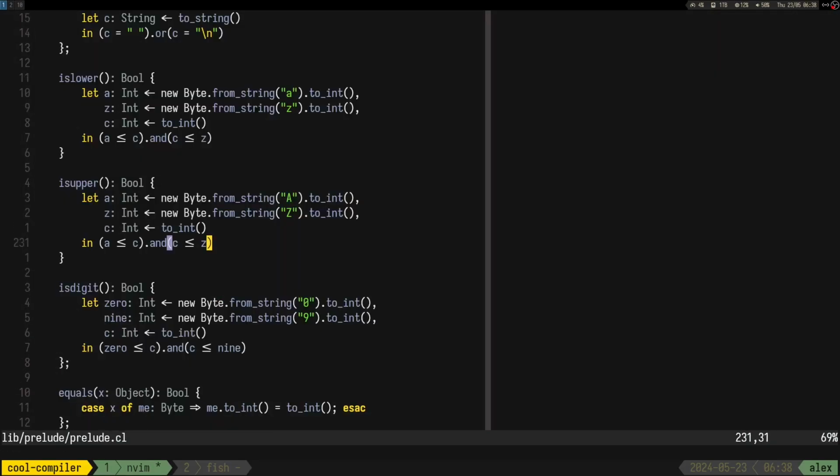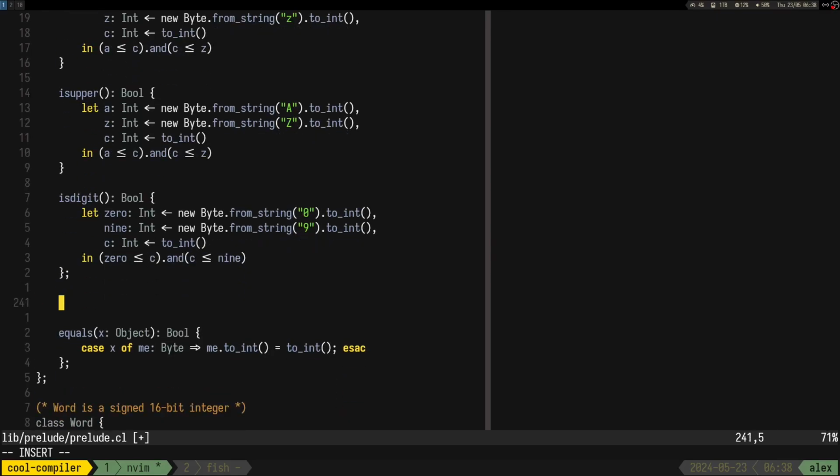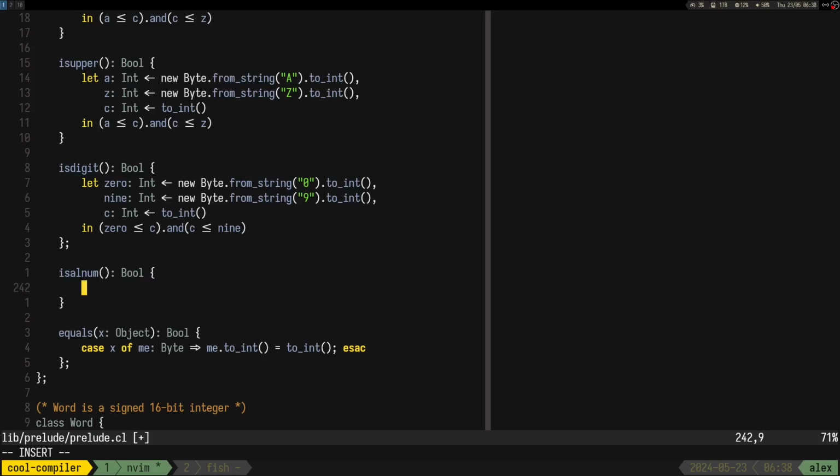So let's add is alnum and this should be is lower or is upper or is digit, like any of these.